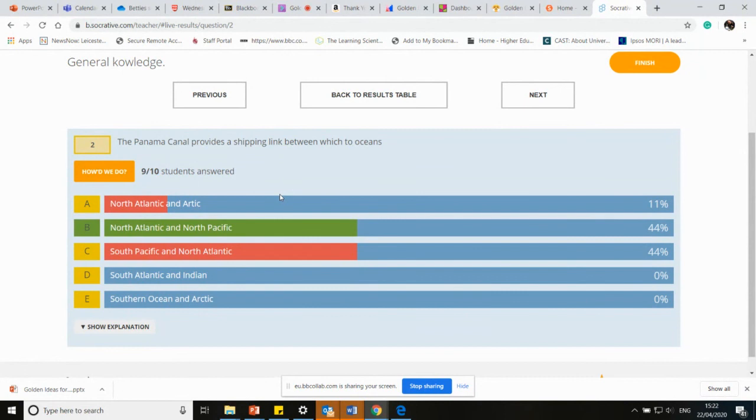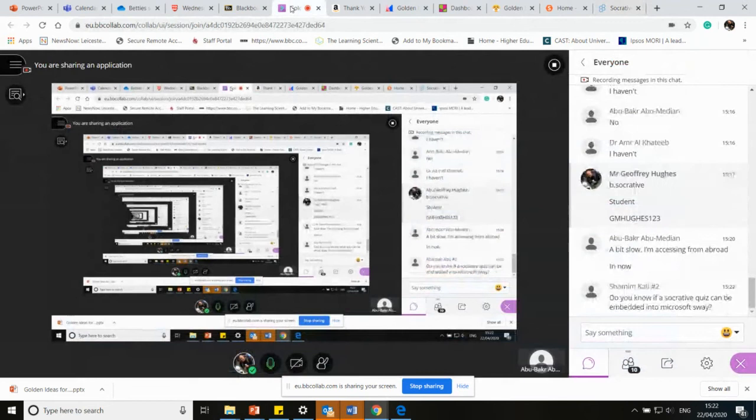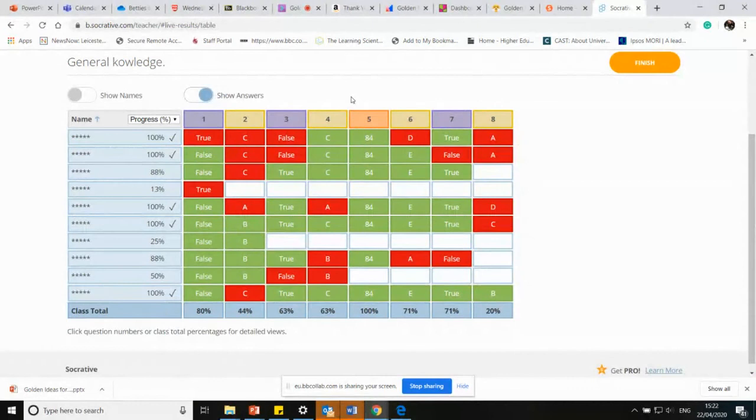And then on the bottom there, we can have an explanation. So ideally, when you answer that question, then we get that explanation. These sorts of things take literally minutes to build up. They're really useful and really engaging. So I can have a multitude of different questions in the question bank. I obviously only use this general knowledge one for demonstration purposes.